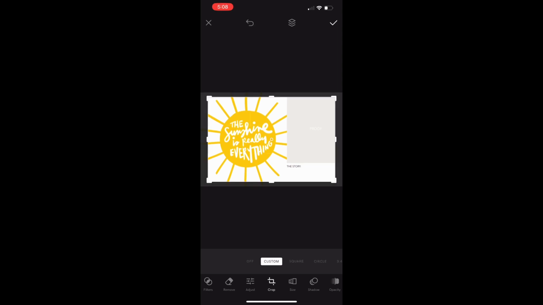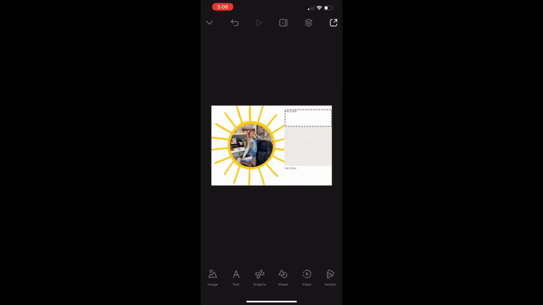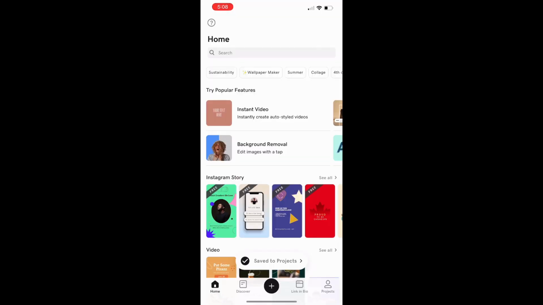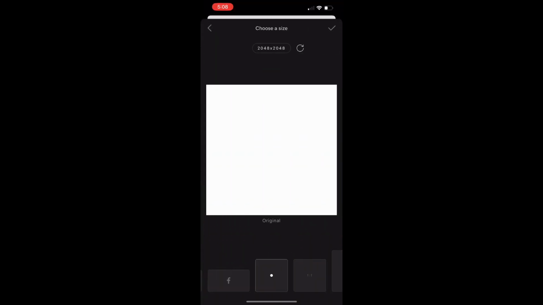I'm kind of playing with it, and right now I'm really trying to decide what I want to do, but that is what I end up going with. So I'm going to crop that and then move it up to the top so that the whole column can be my journaling slot. So now, after I get that in the right position, you don't want a shadow on it because you want the whole thing to look like one fluid piece. So I'm just positioning it, and if you go down to the nudge, it will zoom in on that, and you can just push the arrows, and that is just so helpful if your fingers don't want to cooperate.